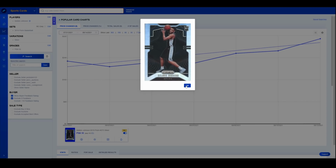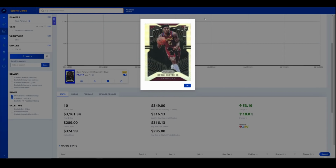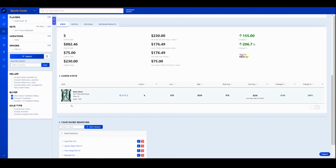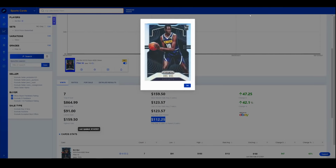When KPJ gets on the floor, the dude can put buckets. It's the off the floor stuff that scares the hell out of you with KPJ. So we'll see what happens with these guys. 9 times out of 10, take your profit and run. KJ is one that's a little bit more intriguing to me. He actually seems like a legitimate NBA player and not like a fly-by-night thing. So does KPJ, but he has the off-court concerns. Malik Monk is going to be a 3-point shooter. Just sell it. And Bull.